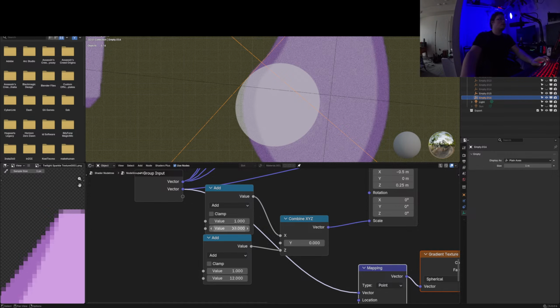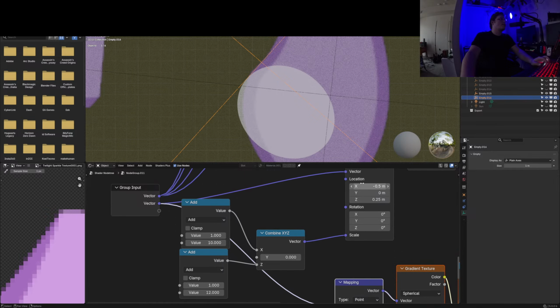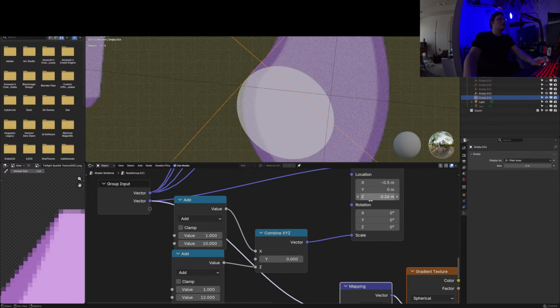It's 7 o'clock. 10. Z. 0.26. No. Height needs to go lower. 0.24.